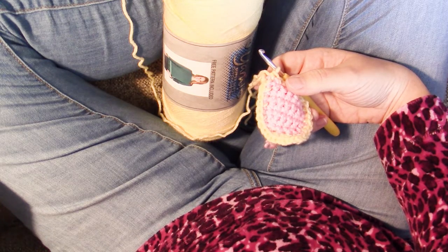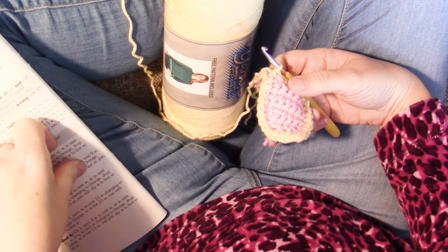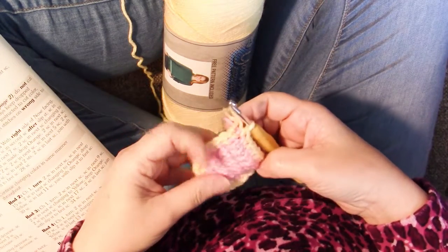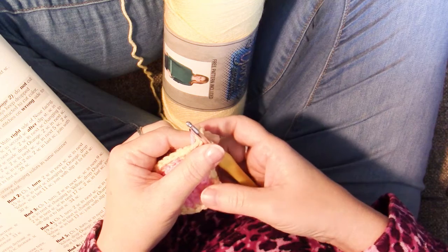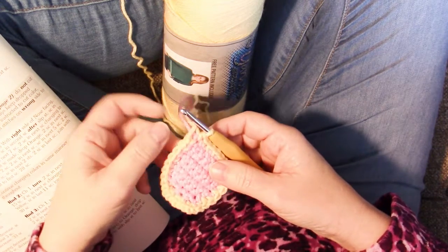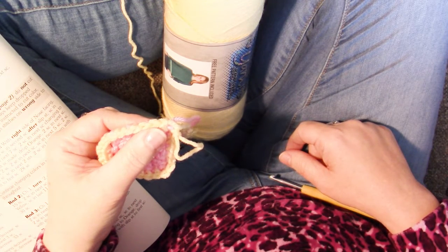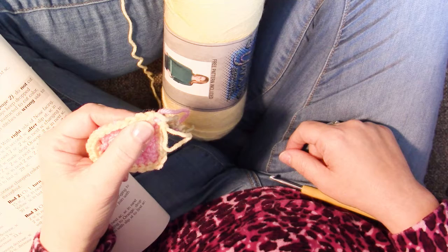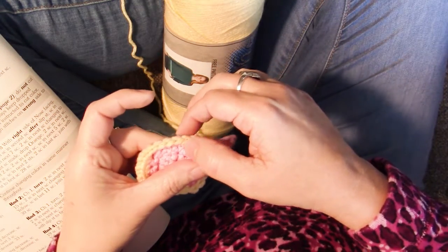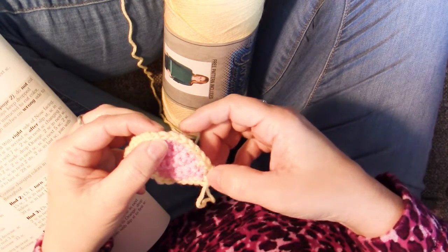I've got something wrong. Let me check that again. Three single crochet in each of the next 3 single crochet. Okay, let's see. One, two, three, four, five, six, seven, 8, which is correct.